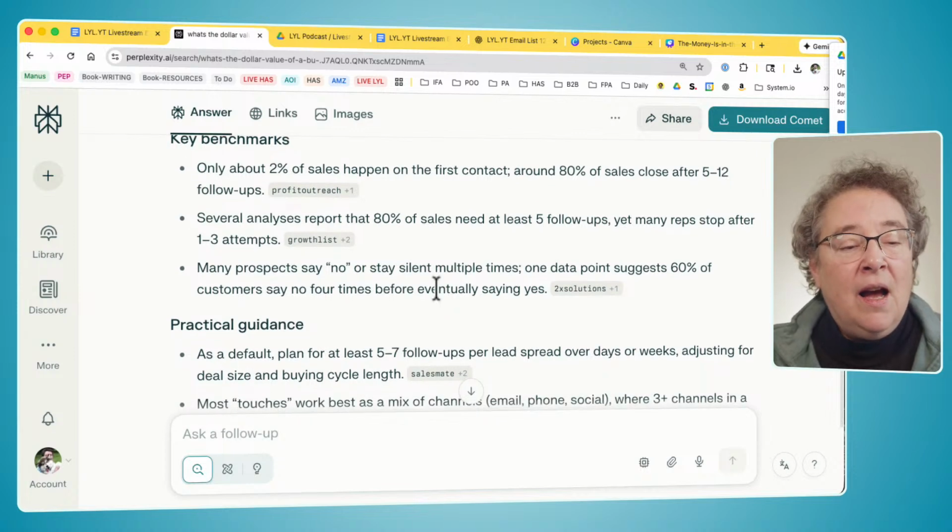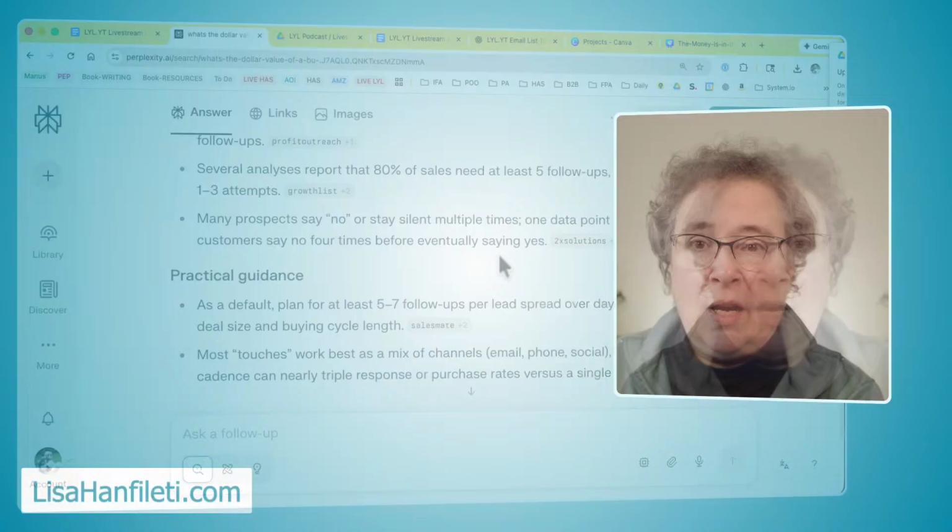So I hope this has helped you to understand the value of having an email list, the value of taking the time to learn how to use email software. Every email software has a learning curve. So getting an email software where you can get support, where there's good video instruction and a helpful community, I think is really important. I look into all those things.